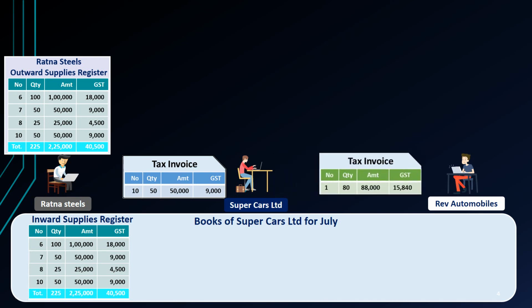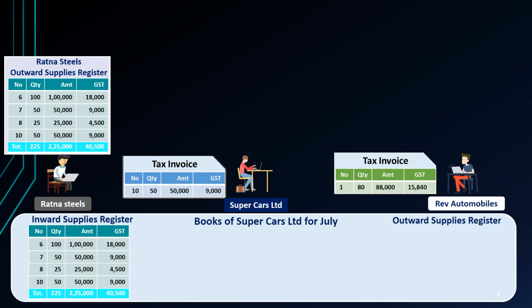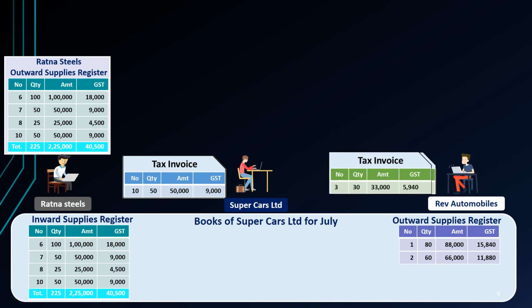When Supercars is selling items to Reva Automobiles, this becomes sales, and in GST we call sales the outward supply register. So these invoices get recorded in the books of Supercars Limited as outward supplies. Let's assume there are 4 transactions made by Supercars to Reva Automobiles.